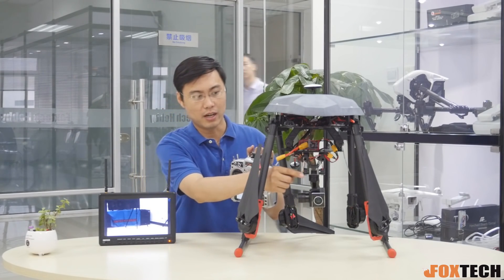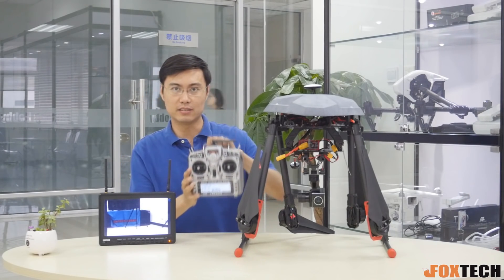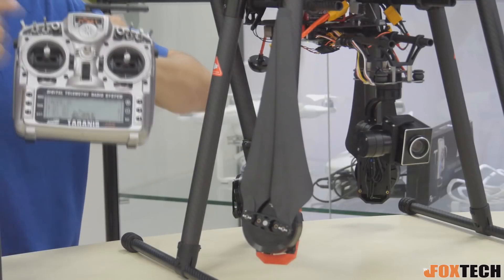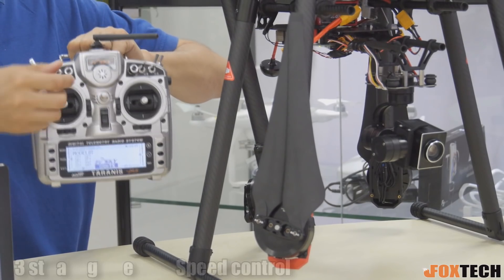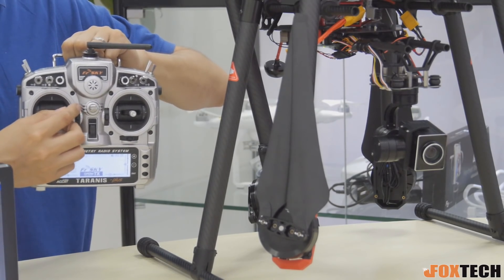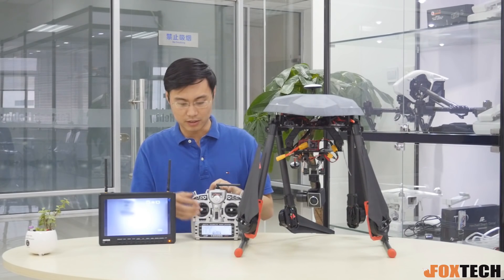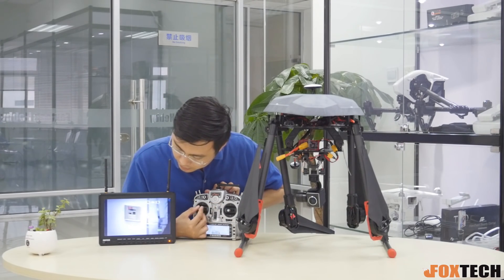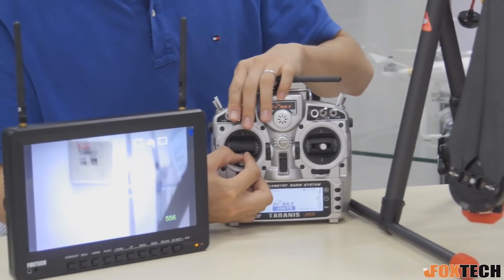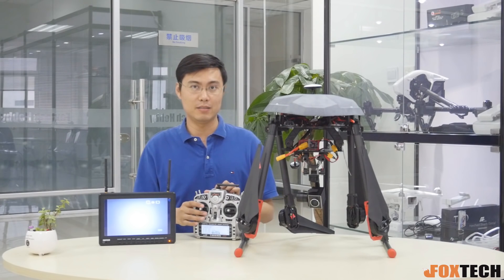The system is equipped with four damper balls to keep the image stable. It also has three speed modes: the fastest moving speed for the gimbal, a slower speed, and the slowest speed. I suggest using the slow speed while zooming in, because you can more easily find and zoom into detail. You can control the tilt and the pan, which is very helpful for finding detail of items on the ground.